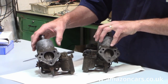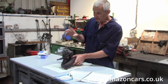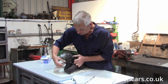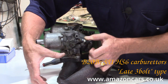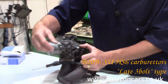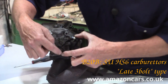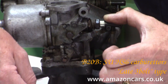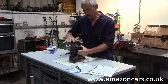There is a final configuration of HS6 which I don't have, so I'll just explain. The 2.0-litre cars received the final evolution of the HS6. The 1800s require an external return spring to keep the throttle shut, going between the carburettor and the exhaust manifold nut. The 2.0-litre cars actually have a return spring wrapped around the butterfly spindle, so you do not need an external return spring going to the manifold stud. That is the final evolution of the HS6 fitted on the 2.0-litre cars.